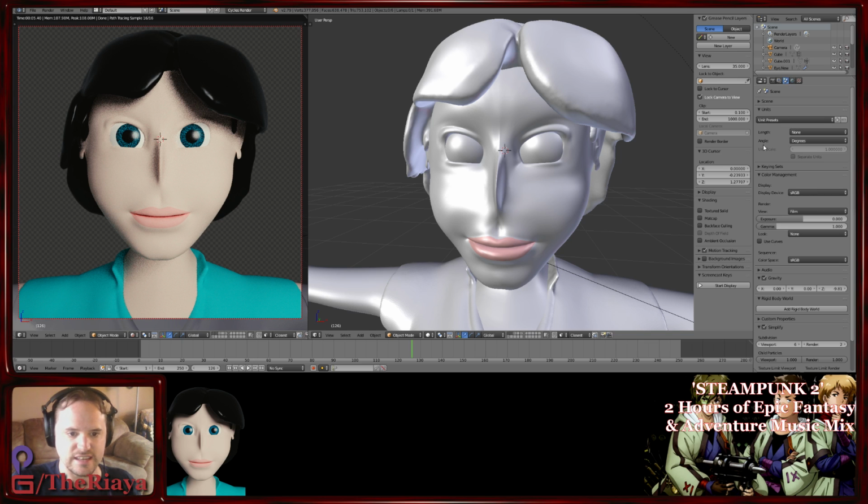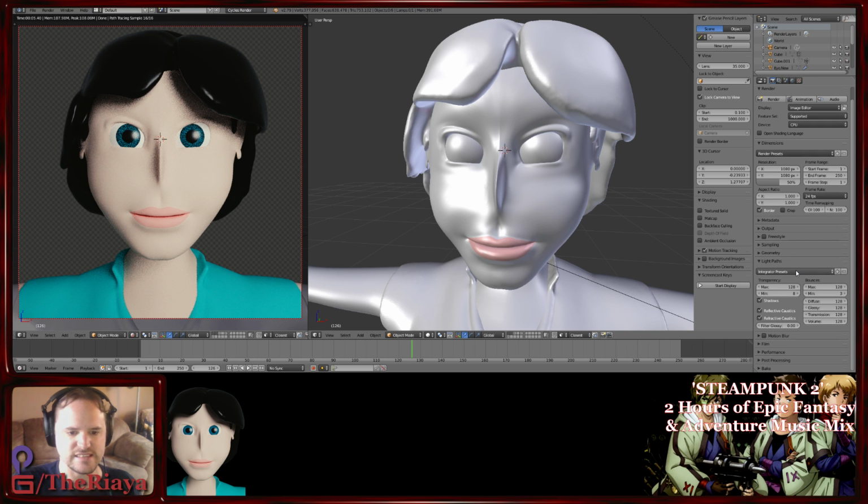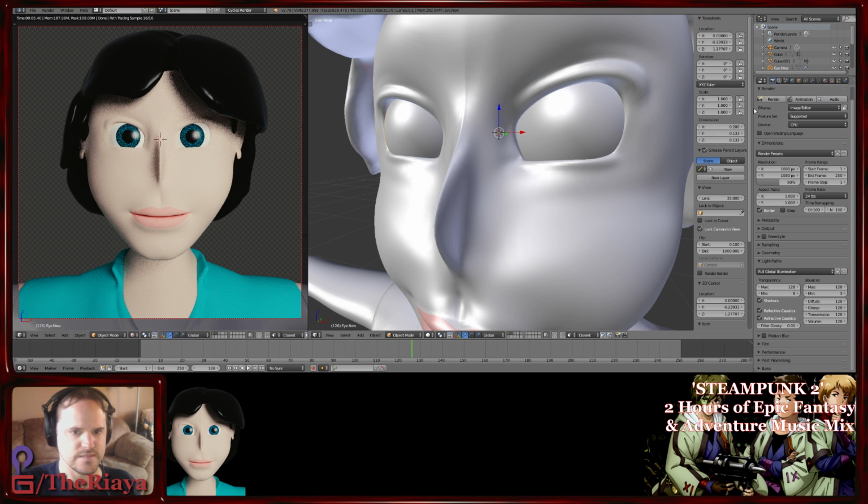Some of the changes I did. Color management is something I changed. The color space is sRGB, but I changed the render view from default to film. I also went into the render settings. I left the sampling alone, but for light paths I set it to full global illumination. I wasn't sure I had to change the caustics because I did some things with the eyes as well.